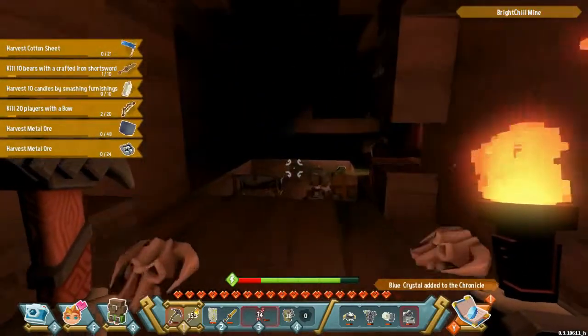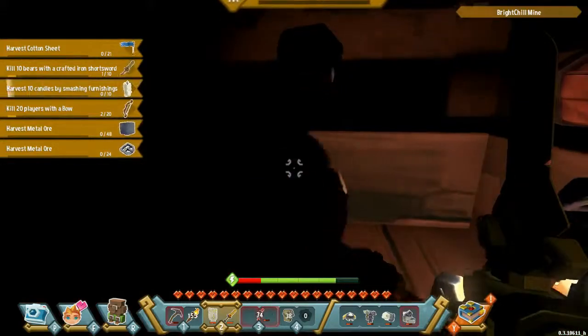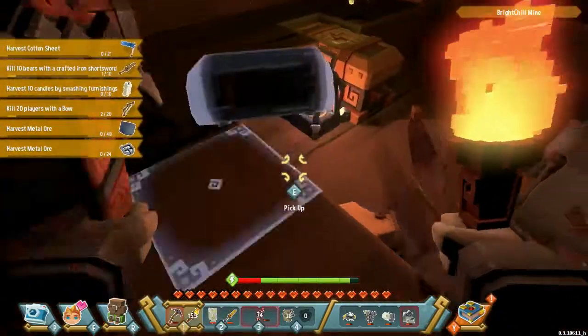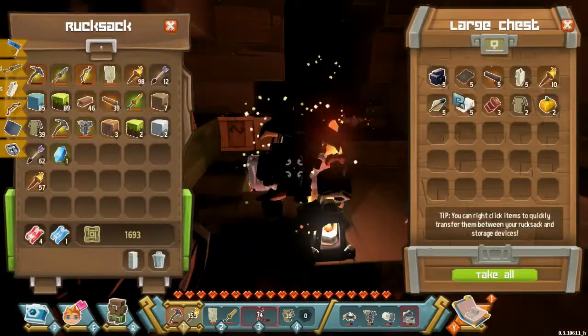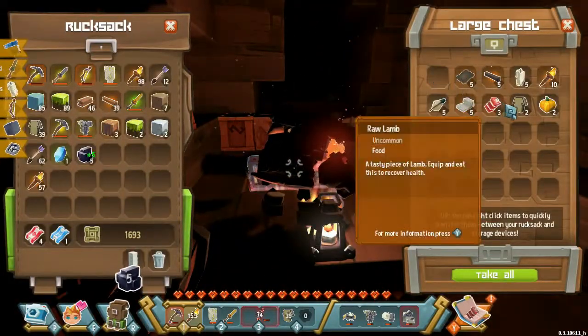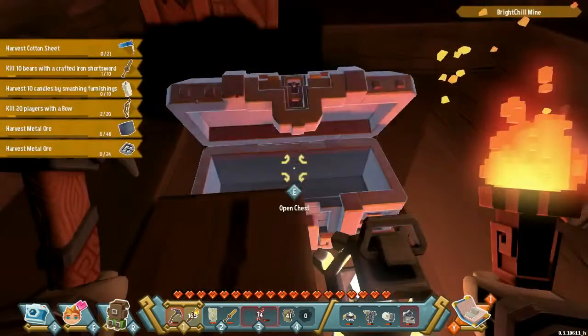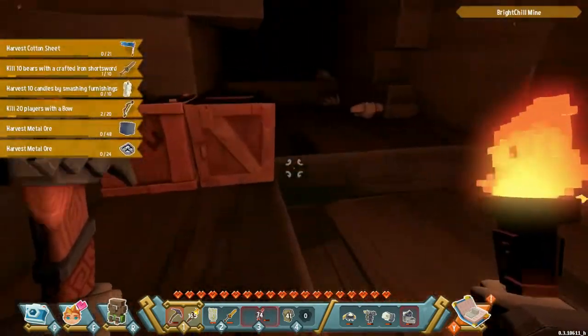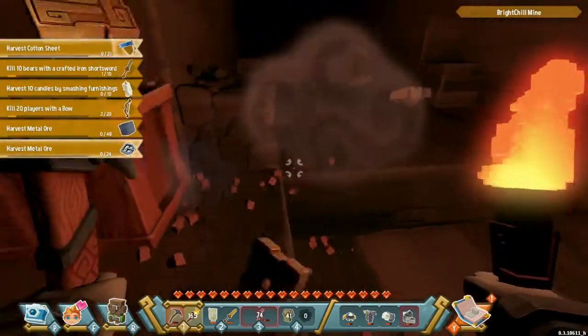So yeah, I'm not sure, really, how you'd rectify that. There's some loot here, thankfully. Yoink. Alright, let's see what's in here. You see, this isn't very good. This is just stuff you'd find in any chest. What else have we got? Some crates with some cash in them, probably. Yep.